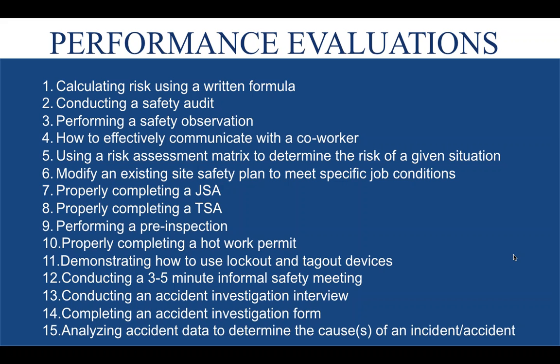And then in addition to that, also properly completing your JSA, properly completing your TSA, right? Your job safety analysis and your task safety analysis, performing a pre-inspection as well, properly completing a hot work permit. The example that we're going to use is the one that I think was in module 6 or 7 in the field safety book. We're going to use that module since it's pretty basic. It's pretty detailed, but pretty basic at the same time. It's not overly complicated. The one in the NCCER book as well. Okay.